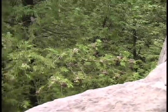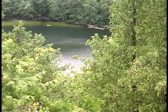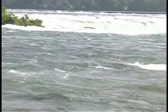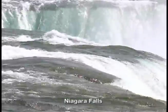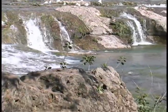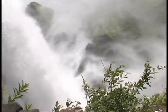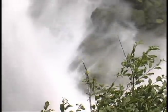Throughout central New York, the retreating ice sheet had exposed layers of sedimentary rock with varying susceptibility to erosion. Formations that readily eroded broke down and disappeared over time, while harder, more resistant rock remained in place much longer. The Niagara River is the one and only outflow for all four western Great Lakes: Superior, Huron, Michigan, and Erie. Niagara Falls tumbles over a formation whose caprock, or topmost layer, is composed of the seemingly indestructible mineral dolomite. But even dolomite, one of the hardest, most resistant minerals found in nature, does eventually succumb to erosion.